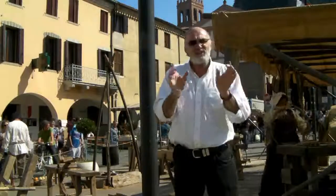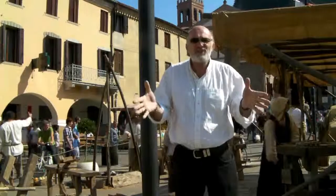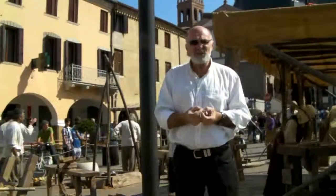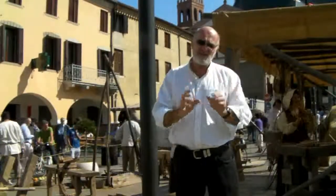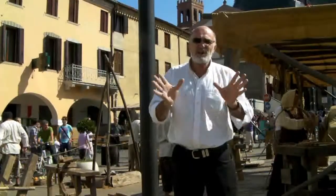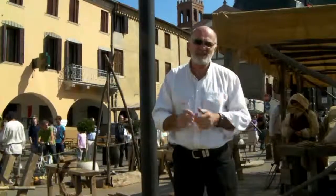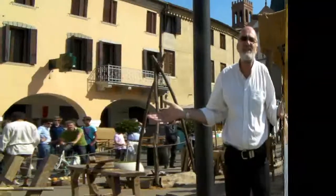What have we got here? We've got retailers that are playing the game. Everybody's dressed up to look like they're from medieval Europe. So whatever you do, make sure the team buy in. It's important that you brainstorm it with the team first of all, so they know what it's all about. Then once they brainstorm it, they all agree how they're going to play their part of being actors as far as the retail city is concerned. So welcome to medieval Italy.